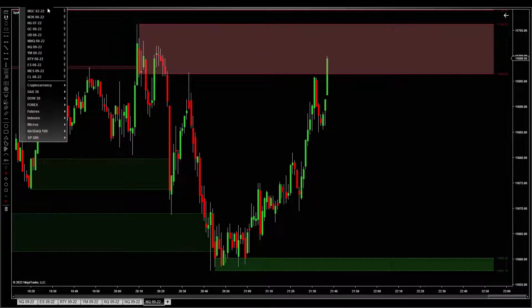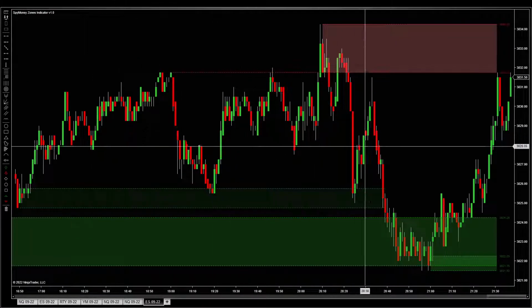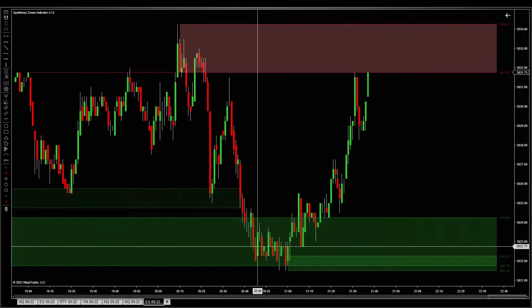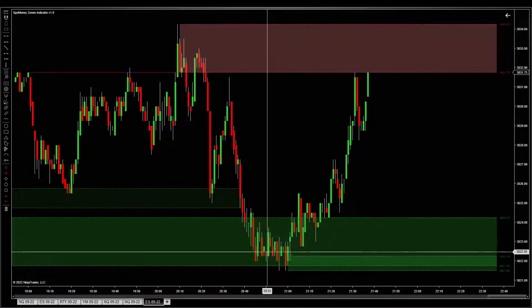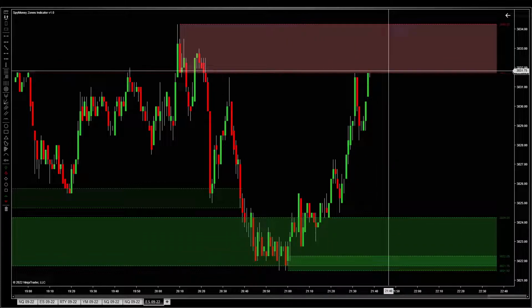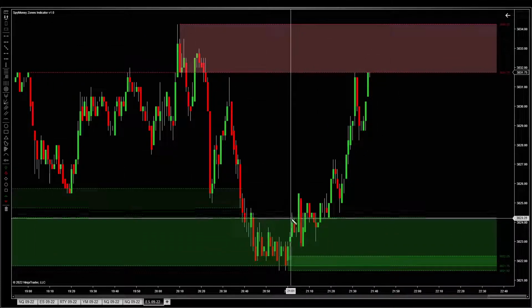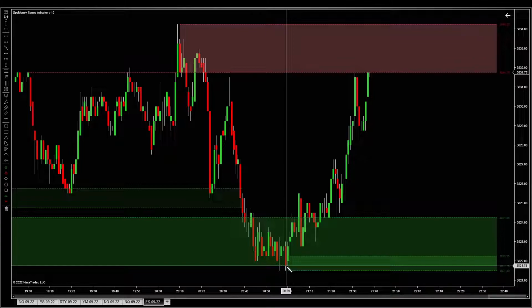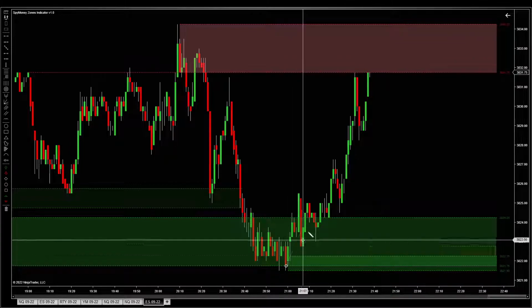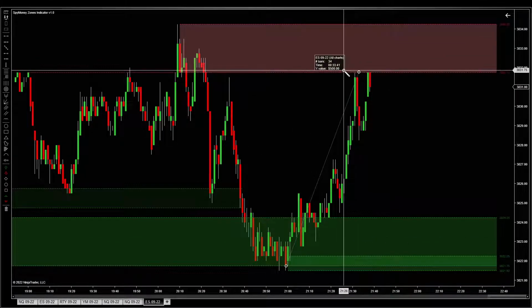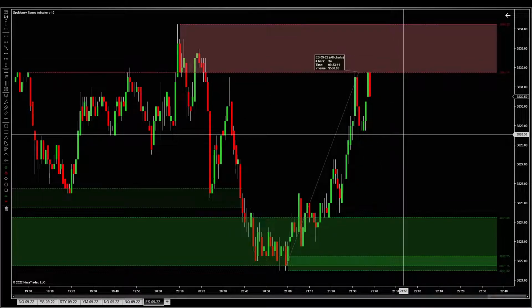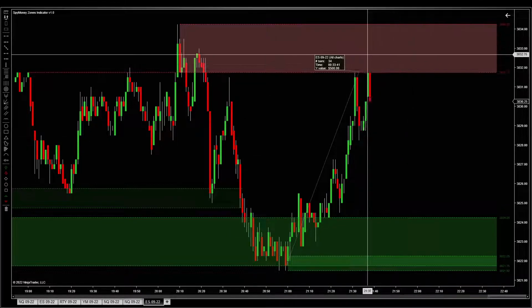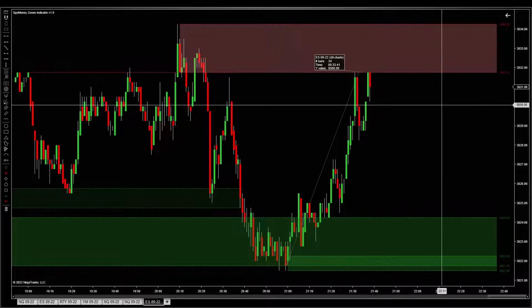And on the ES, look, it did the same thing. A lot of chop down in here. This was accumulation, and then it finally pushed up. So if you would have been in this one, let's say you got off of the bottom right here. Yeah, if you got off the bottom right there, and there's a $500 trade. And this one more than likely pushed right up inside of here, more than likely.